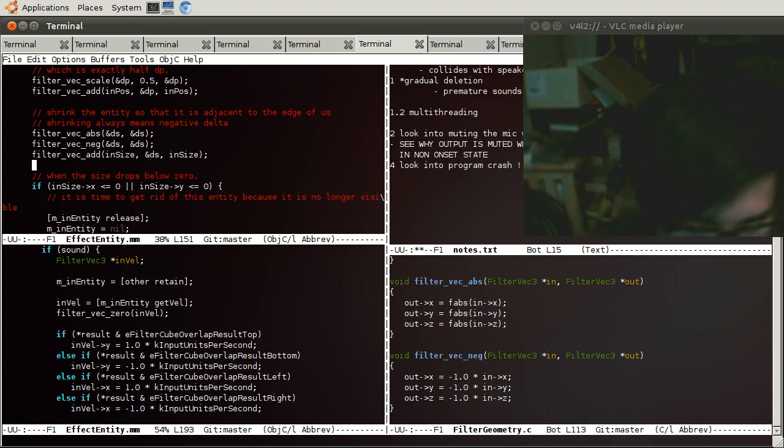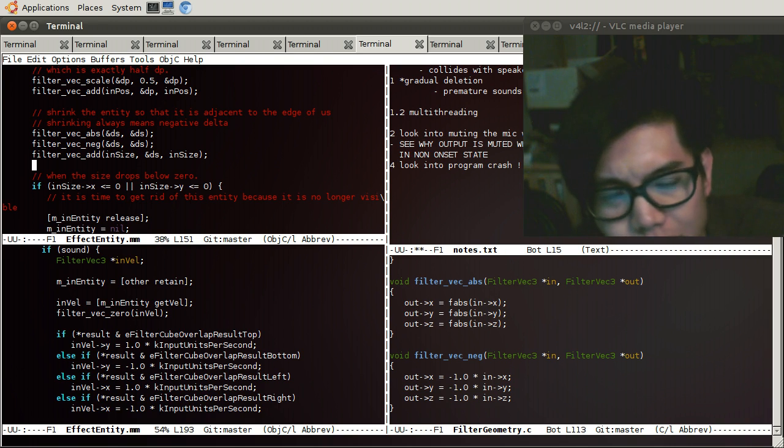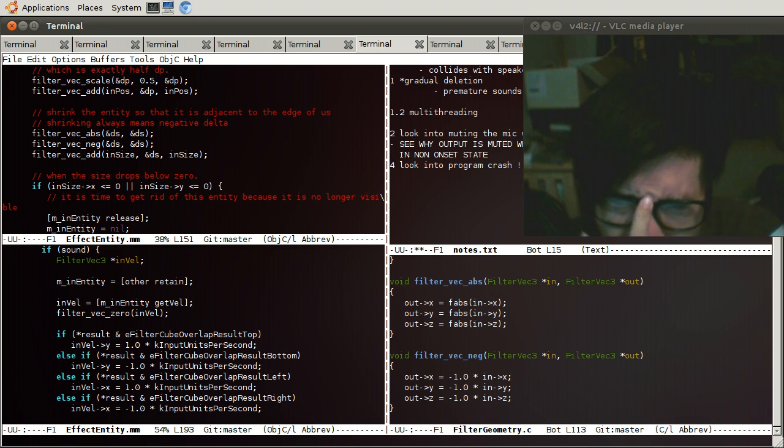Shoot. So why does it work when it's going fast? That doesn't make sense to me. When it's going fast, it works completely fine.